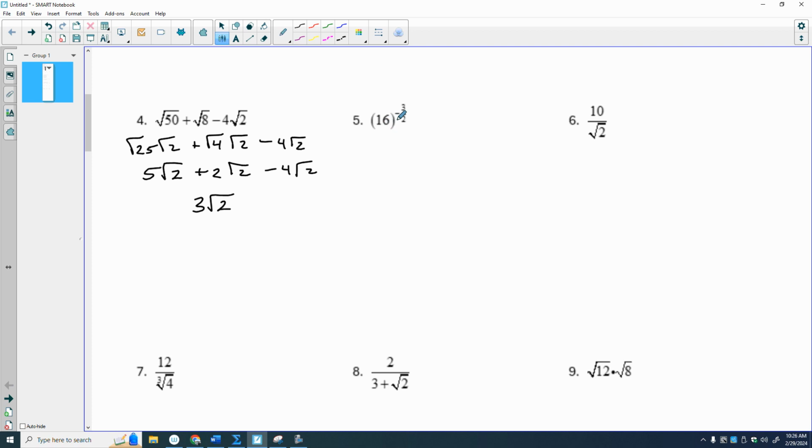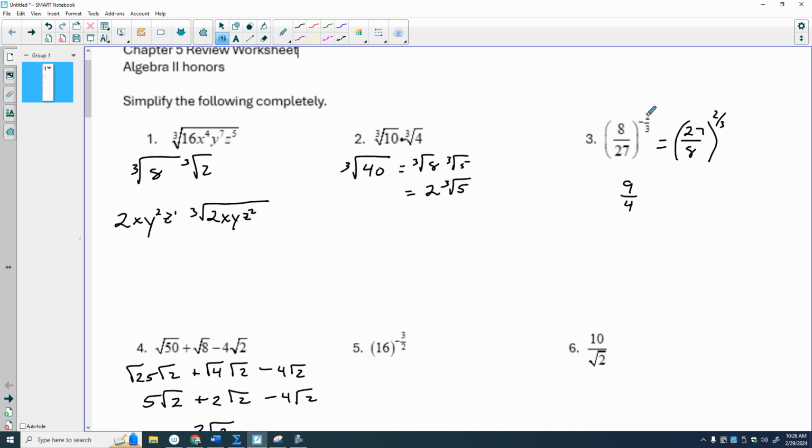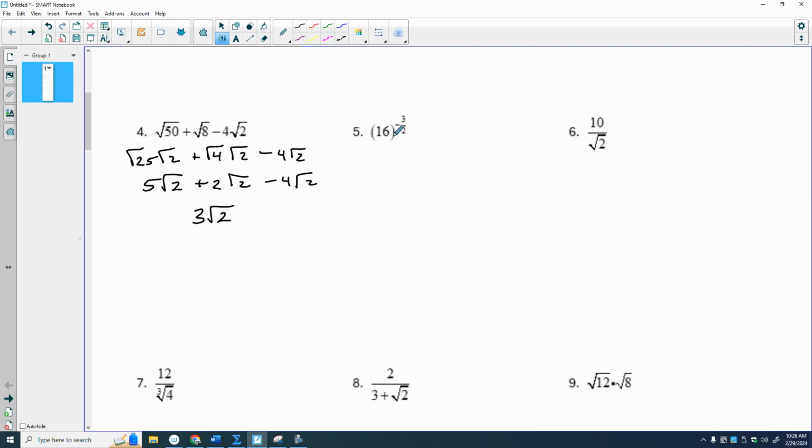All right. Negative exponent. Like we said up here, a negative exponent will take a fraction and flip it over. But I don't have a fraction. Well, I kind of do. It's 16 over 1, but the negative exponent also means 1 over the expression without the negative sign. And evaluate just like we did up here. The 2 means square root, so it's the square root of 16, which is 4, and 4 cubed is 64. So this is 1 over 64.